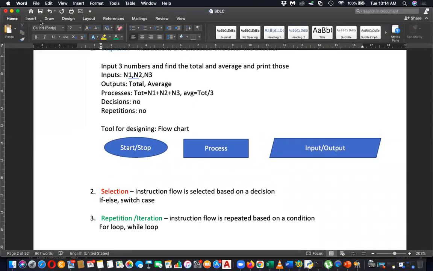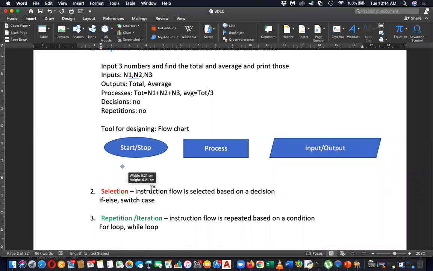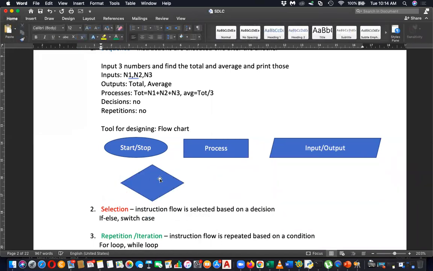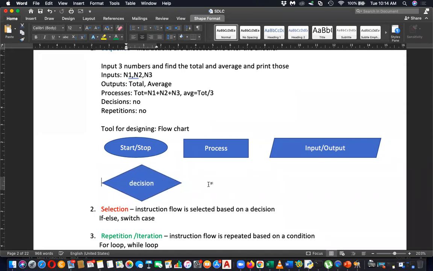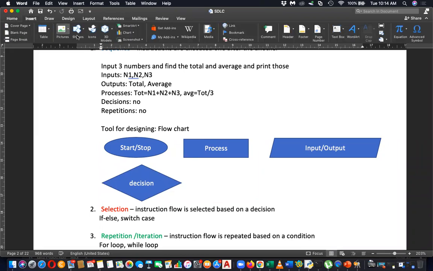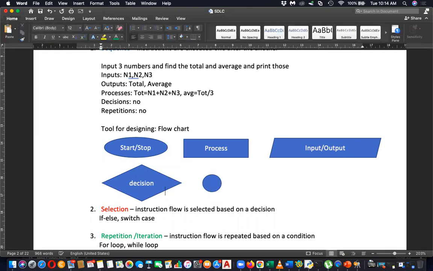Then you can use the diamond for decisions, D for D. And if you want to connect multiple paths, use a circle as the connector.